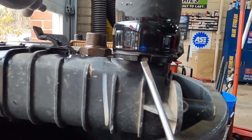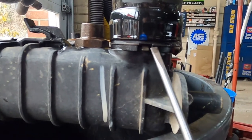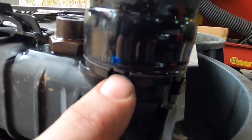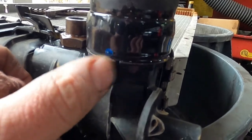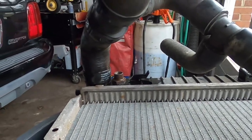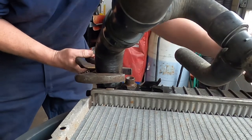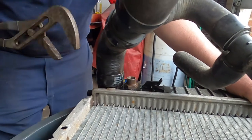I don't think I'm going to be able to do this with one hand to bend this tab up. Let me bend this tab up and then we'll see if we can get the hose off. I've got the tab bent up like you're supposed to — I tried to bend it by hand but this thing's got a lot of miles on it, everything's crusty and rusty. So I've grabbed my huge pair of channel locks to come in here and see if I can get it to turn.